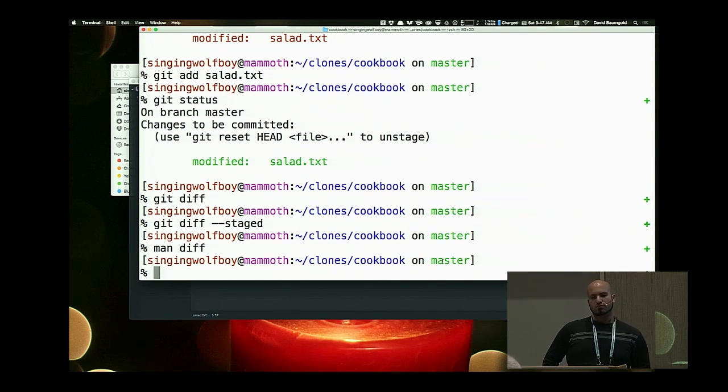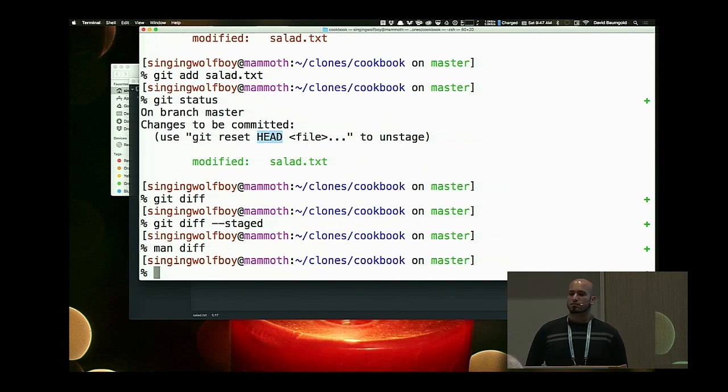One more quick question, this reset head, go through that one more time. I haven't really talked about the reset command. It's used to modify files and modify branches in Git to point to different places. So in this case, we're simply saying, take this file reference, reset the contents on disk to as that file exists at head, which is a reference to the most recent commit. But again, that's dealing with a couple of concepts we haven't really got into yet. I'm trying to gloss over it a little bit.